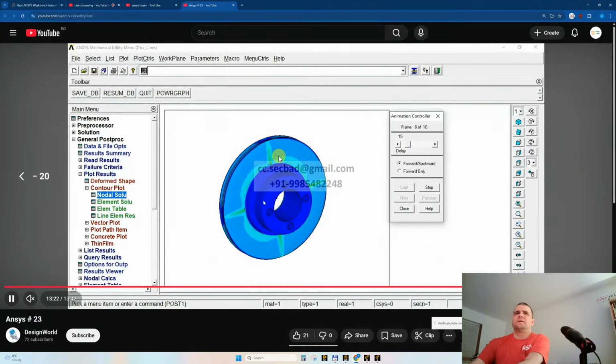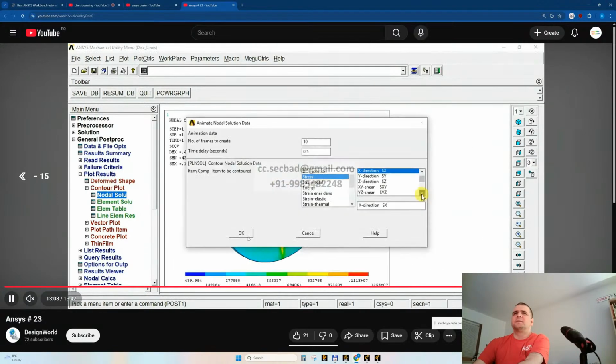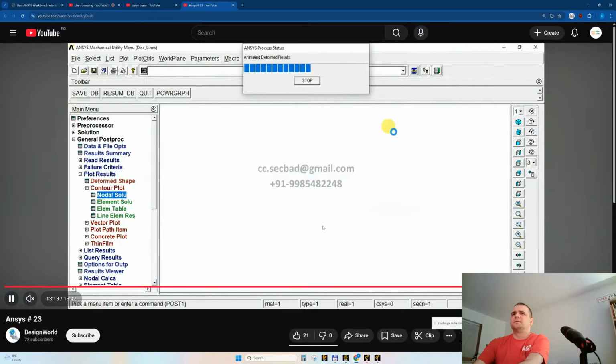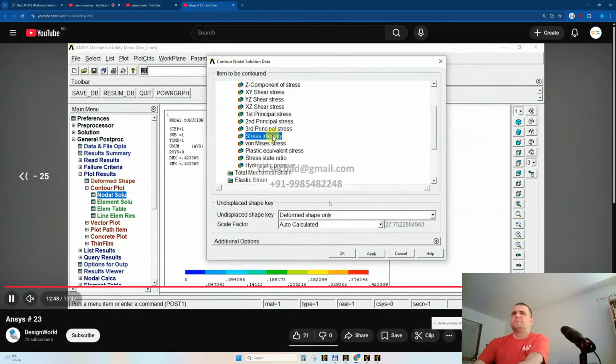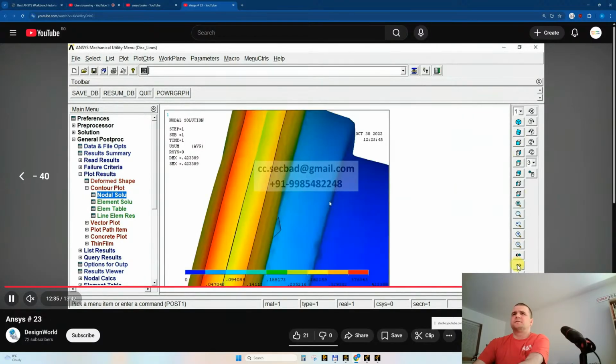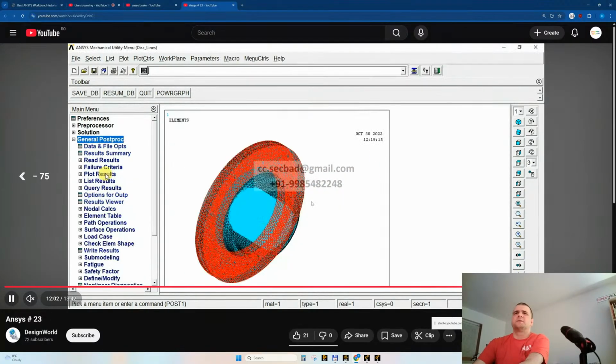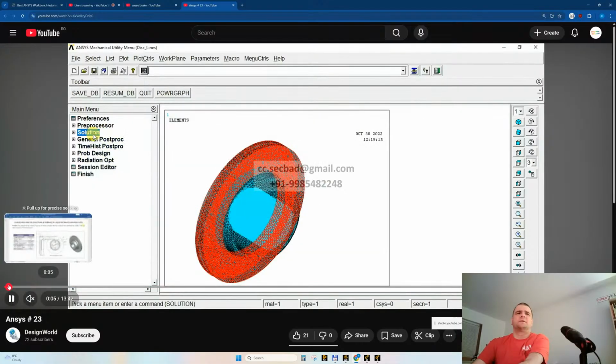Where is the coupled field? I don't understand. Where is the coupled field? Because he doesn't show temperature. Yeah, no temperature. Stress, deformation. And where is the coupled field?